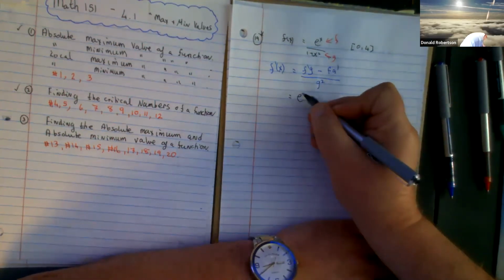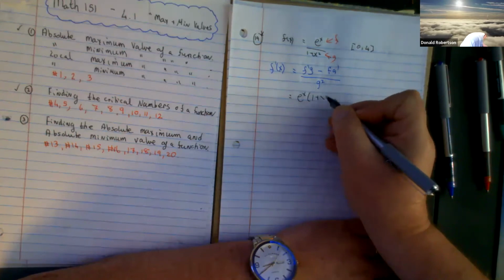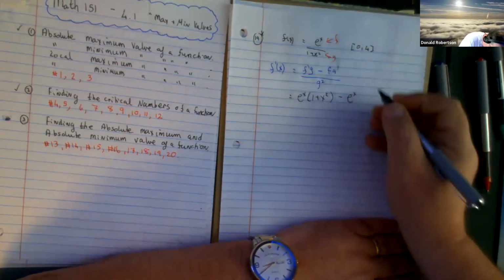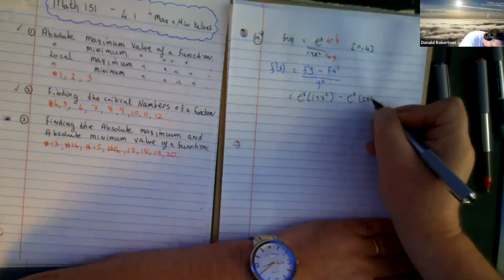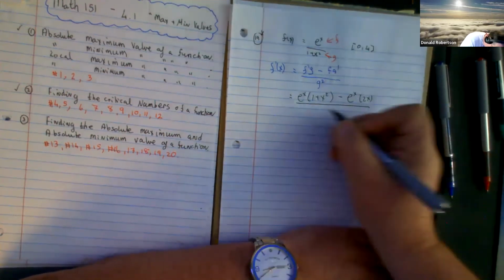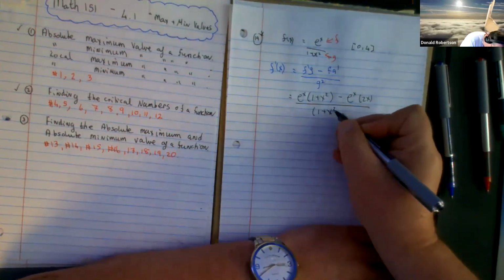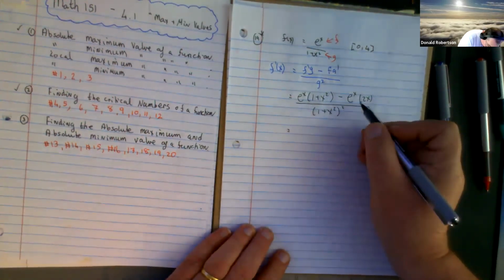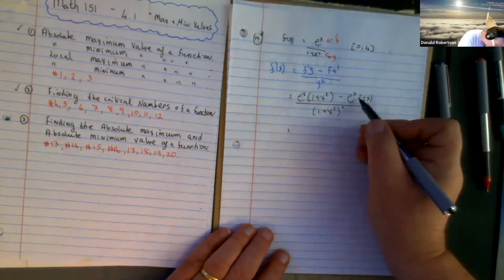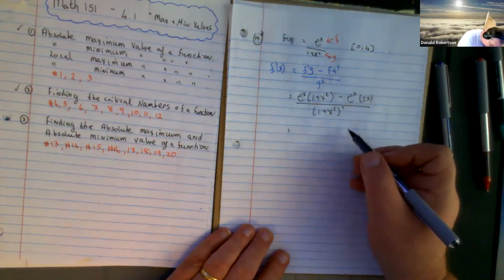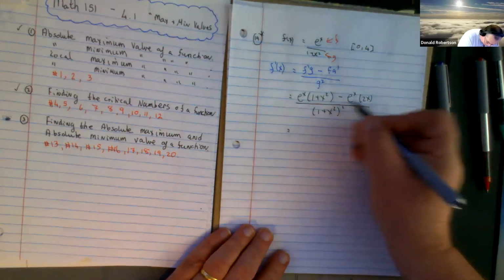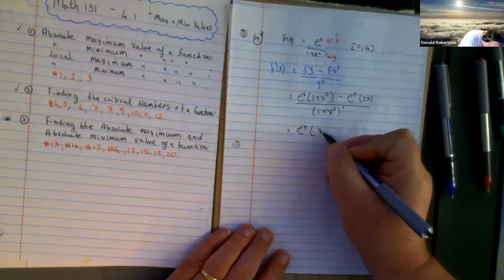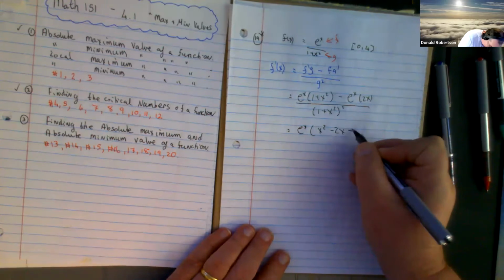Differentiate the top, you get e to the x, leave the bottom alone. Take away, leave the top alone and differentiate the bottom. And the whole thing is the bottom guy squared. I could distribute this and then pull out the e to the x, or I could pull out the e to the x and leave what's behind it, don't matter. But after a little bit of tweaking, you're going to get that.